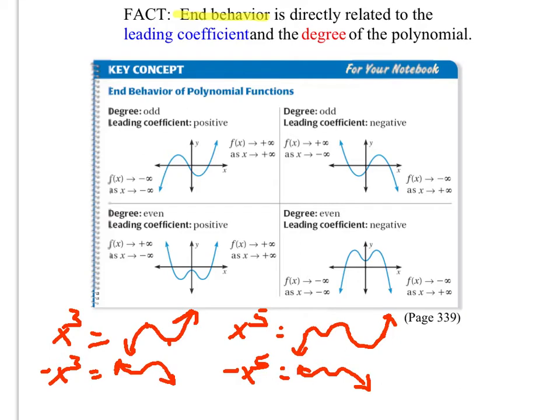So that's what happens with odds. If you remember what happens with an x to the third, just remember this. Then you can apply some of the other things that you already know to the graph. What happens if you go up by another odd exponent? All it does is add a couple of turning points.